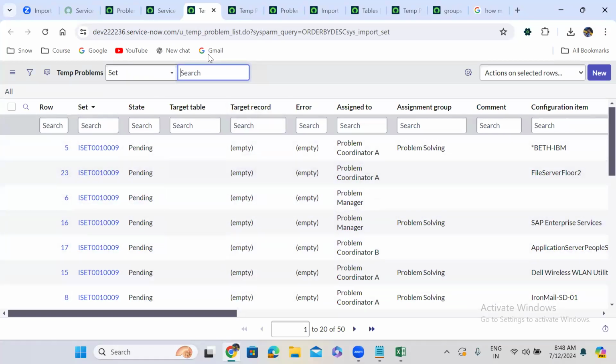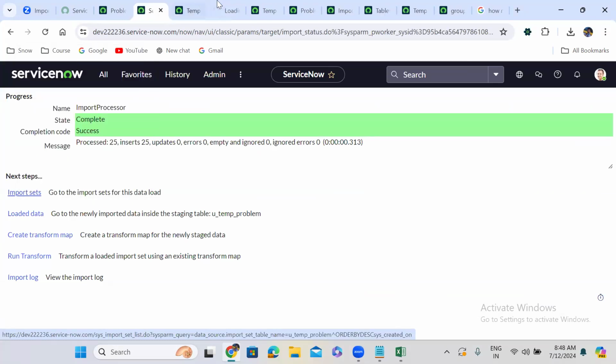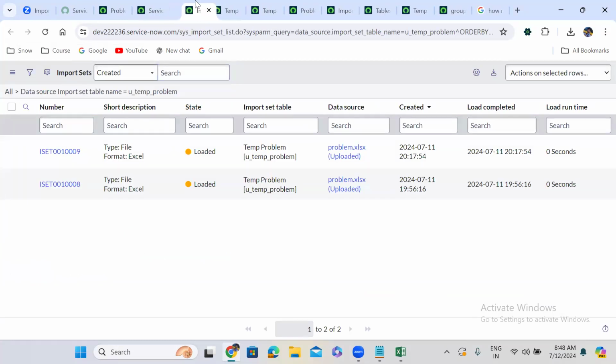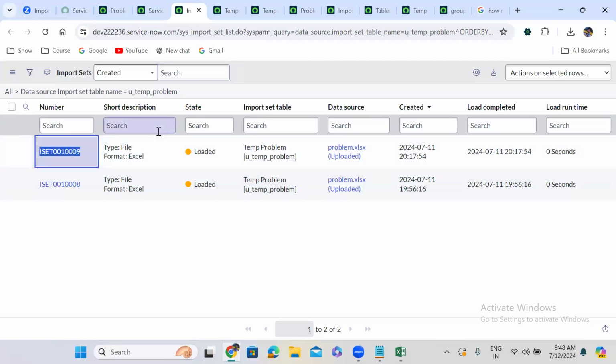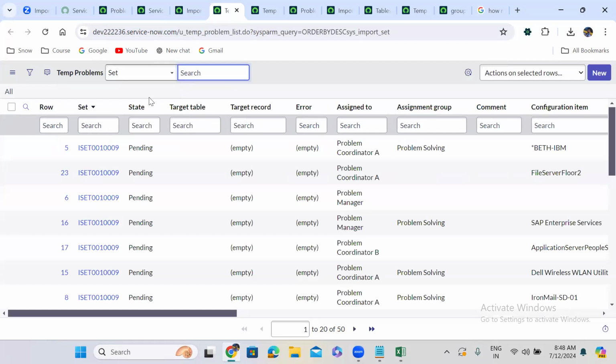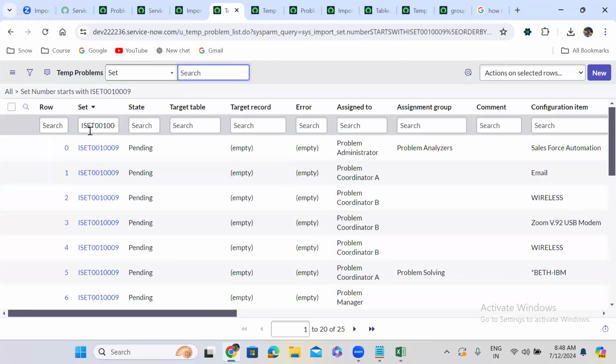So what is our import set? We'll open our import set. Based on the import set number, we can actually filter it out. So these 25 records are loaded now.